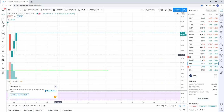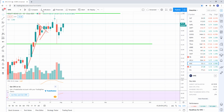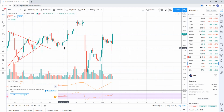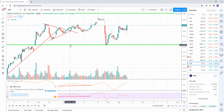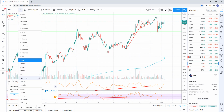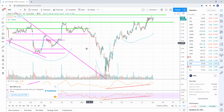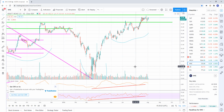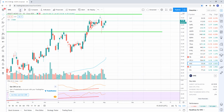And you can see as I zoom in here, look at the price action that we have. It shows a little cleaner on the hourly. Look, here's your support at this 33.50, and I pointed that out. That's big support. Actually, I need to go back to the daily real quick just to show you that. Look at this 33.50 right here. You can see it held as resistance right here, resistance right here, resistance all through here, and now it looks to be holding as support.